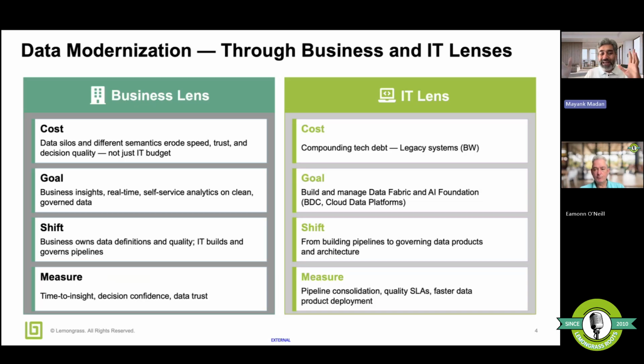And if you talk about how you measure this from both sides, it's more on SLAs, right? If you talk about IT, it's pipeline consolidation and providing faster product deployment for businesses. But what business is interested in is, I want real-time insight now. I want to accelerate time to insight. Can I trust my data? Big question. Without consolidating, without providing this governance layer from IT, business won't be able to do it. So it's important to understand both lenses whenever you do data modernization, and involvement of business becomes crucial, because you cannot consolidate the thousands of reports you have built without knowing what the critical reports from business are, and how we serve them in the new ecosystem.